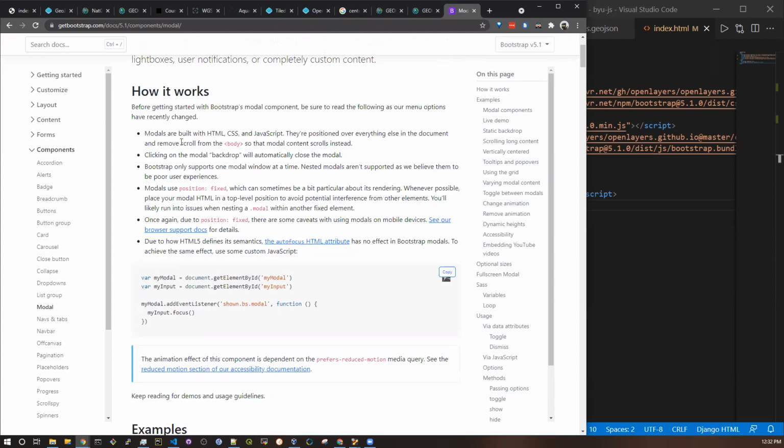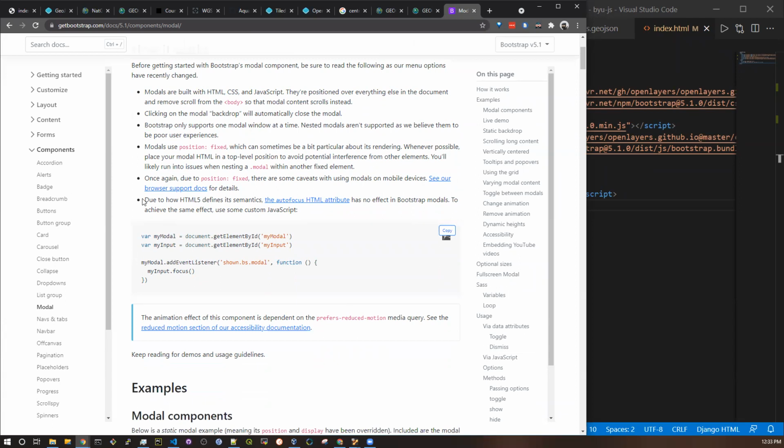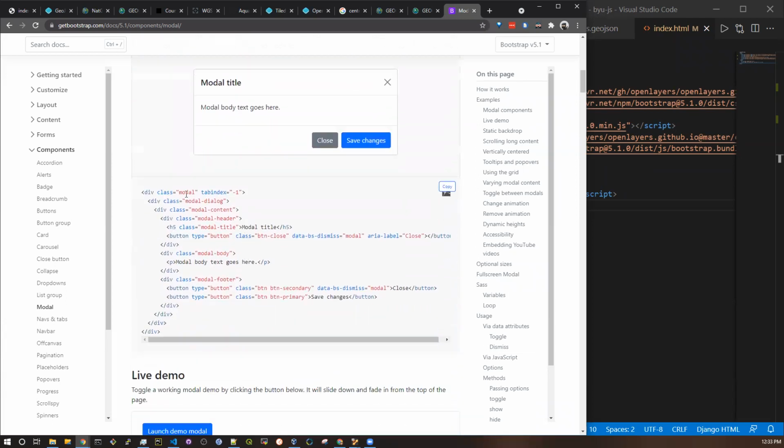Menu options have recently changed. Clicking the modal backdrop will automatically close the modal. Imagine that. Only one modal at a time. Okay. Well, let's look at their example. It's a nice, simple modal.